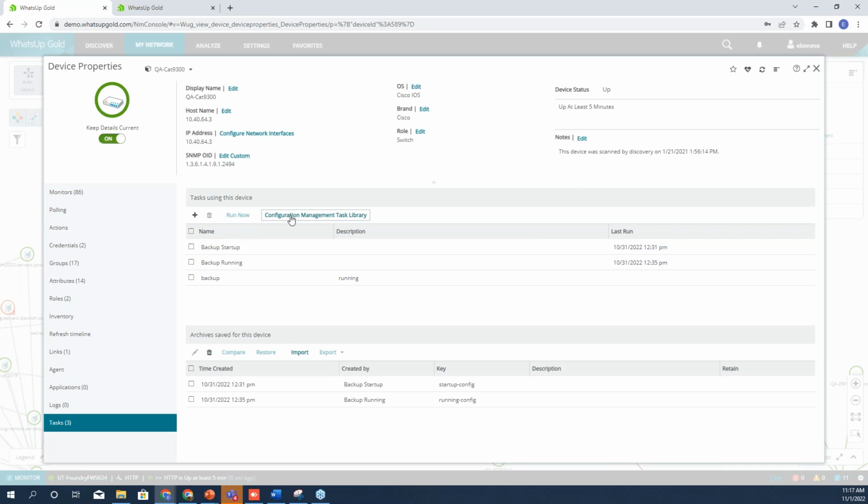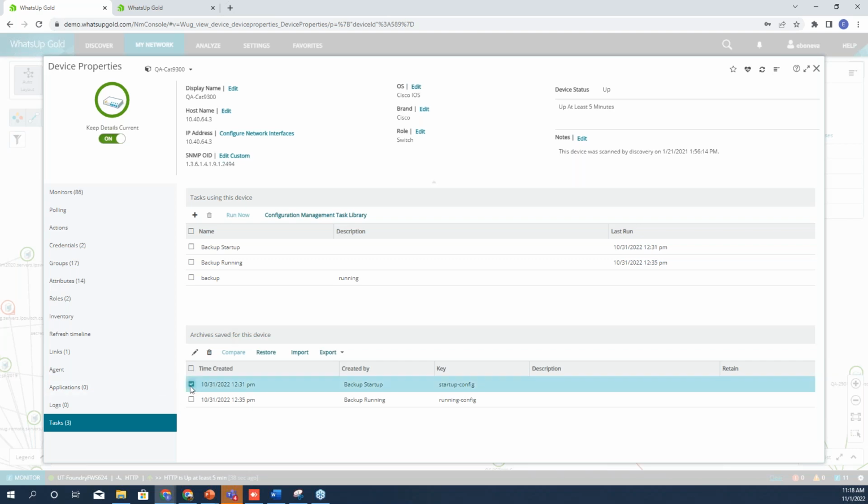Every option is accessible right away from the device card, to make it easy to create a new one or apply an existing one if you want to. Then the archives are also available within the configuration management dashboard generally, from where you can select different archives and export or apply a restore.